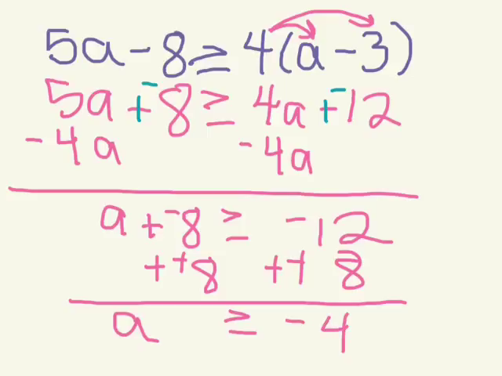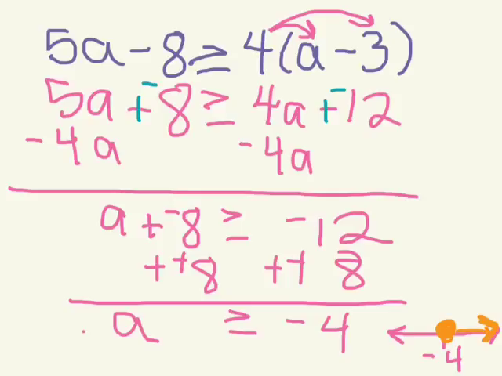So again, when we have an inequality, we graph the solution. I'm kind of out of room at the bottom here because my menu's in the way, so I'm going to graph a little graph here. I'm going to plop down -4. I have a greater than or equal to, so I'm going to use a closed circle. And I'm looking for all numbers greater than or equal to -4. So there is the solution to my inequality.